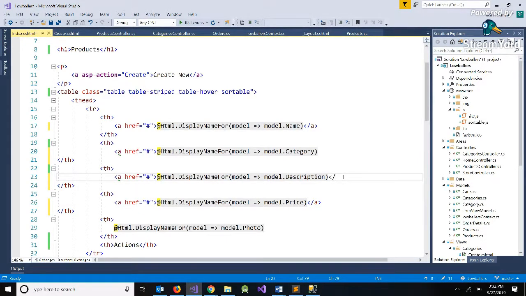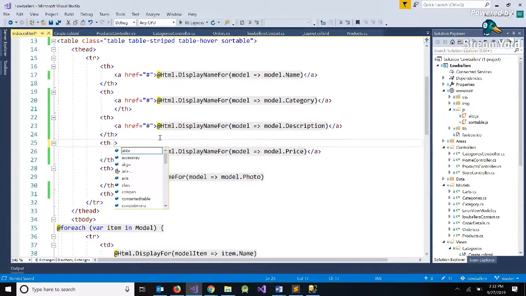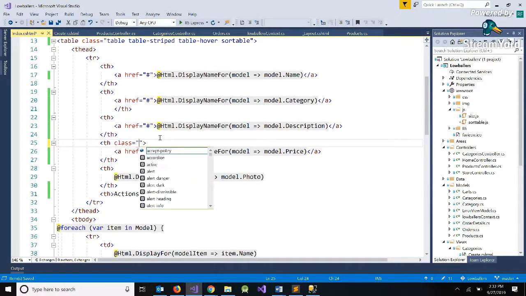I think if you leave it out, it actually reloads the current page. I believe. You can try leaving it out and see. I'm also going to right align my price heading because it's sort of floated far away from the price values below.